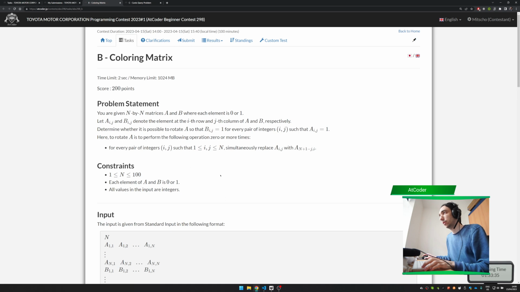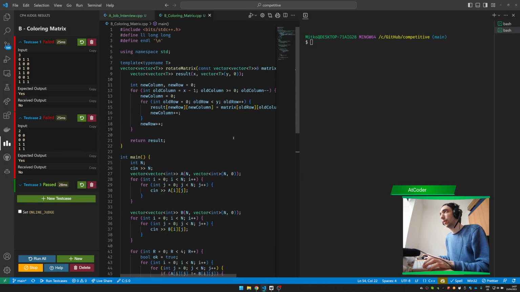What is the rotation here? Is it 90 degrees or? It's 90 degrees counterclockwise, right?